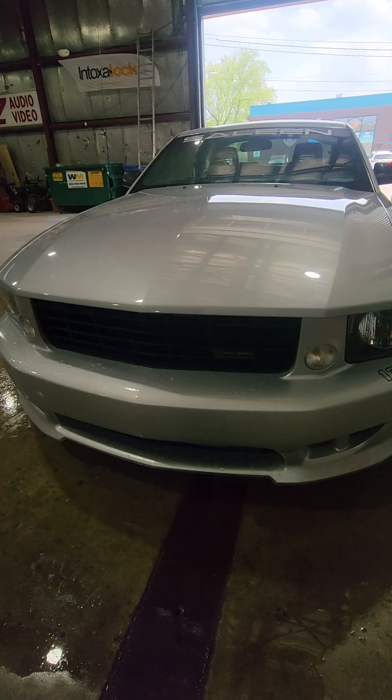As you can see, the water does bead up a little bit, so it does have some type of hydrophobic property to it. I don't know the quality of the ceramic coat that was put on this vehicle. I know that the products we use — even a year later — would be performing way better than this. The customer stated he received no warranty card, no information on what product was put on this vehicle, so it's hard to tell what's been done. In my professional opinion, it's not a great ceramic coat.